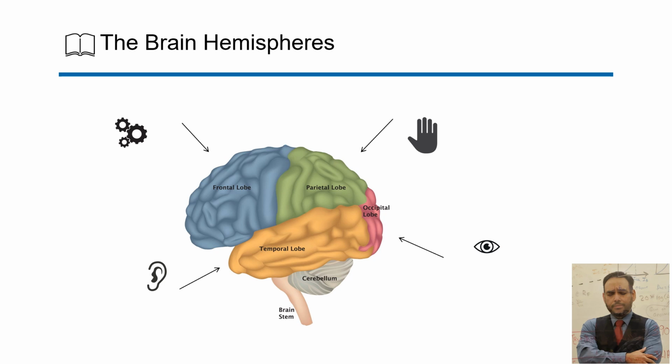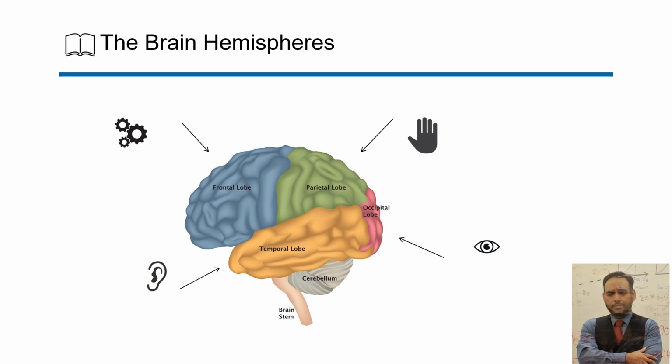Again, just to reiterate, the four lobes of the cerebral cortex, which is the outer layer, have different functions. Frontal lobe: decision making, problem solving, motor skills, which is right behind the frontal, and speech production, Broca's area, that's also in the frontal lobe. Personality, behavior. The parietal lobe is near the top and back of the brain, behind the frontal lobe. It's for sensory information, like the primary sensory cortex. It processes sensory information from the body like touch, temperature, pain. It gives you spatial awareness, understanding where you are in relation to your environment.